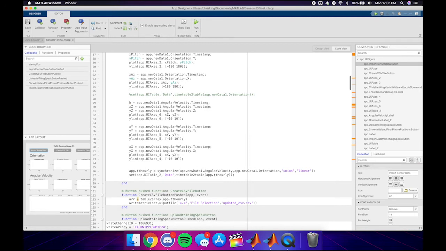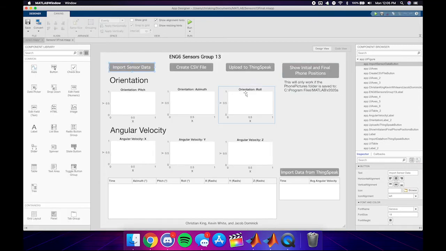For the next one, we needed to do the same thing with orientation, but obviously with angular velocity. So this is the same logic here, where we set the y-axis, we set the x-axis, and then we just plot it, and then we set limits here, so that you can see how high and how low, because we don't want to show too much. It goes from -180 to +180 for the roll, azimuth, and pitch, because it's an angle, so that's as high and low as it can go. So we're just trying to set the limits logically.